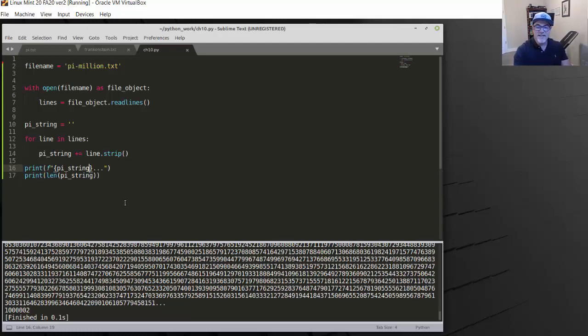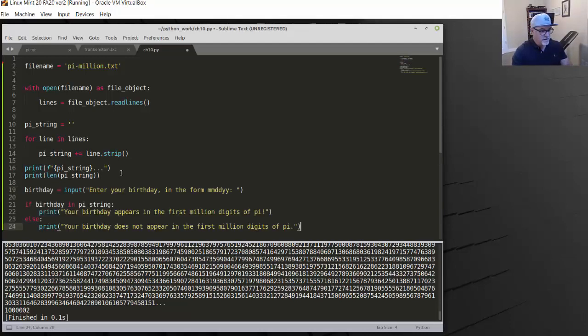And then the other thing that he does is that he adds a search for your birthday into the program. So I'm just going to copy and paste that in there, and then you can type it in, but I'll copy and paste it in there. Okay, so here it is. He adds this to it.